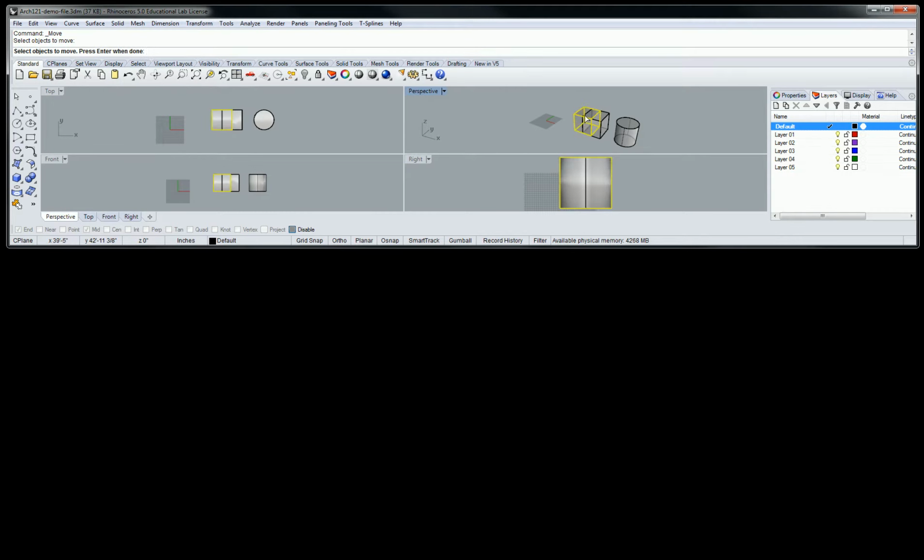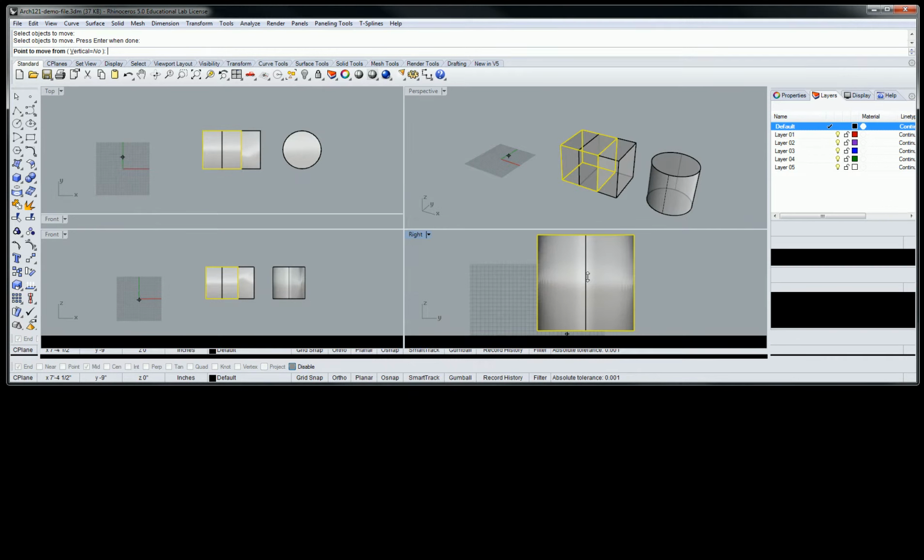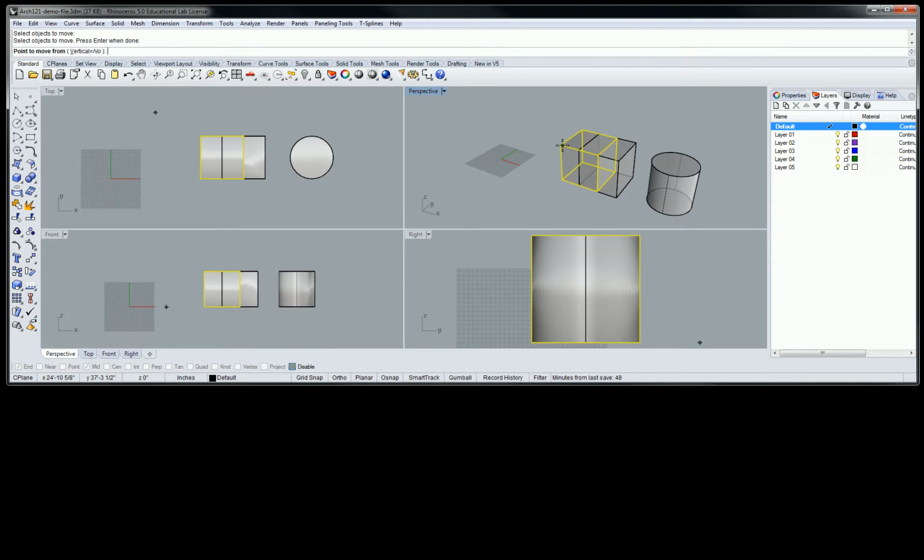I'll select the object, press enter. Notice how I can't select the corner. Look where it looks like in perspective I'm trying to select it, right? Watch, I'll show you. But where is my cursor really? Way off over here, right? So it looks like here I'm trying to select it, but really my cursor is somewhere random. And the reason being is because the object snap is turned off, right?